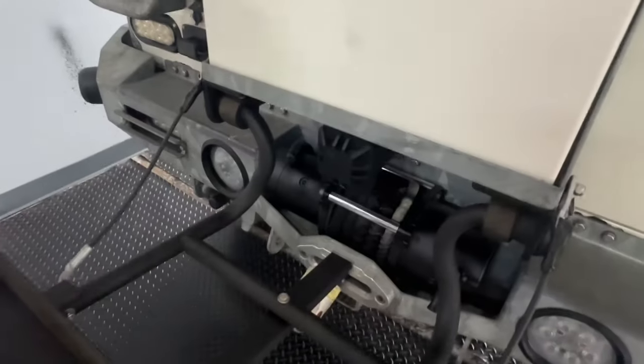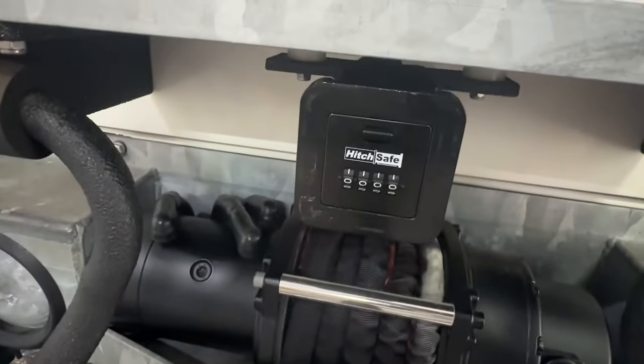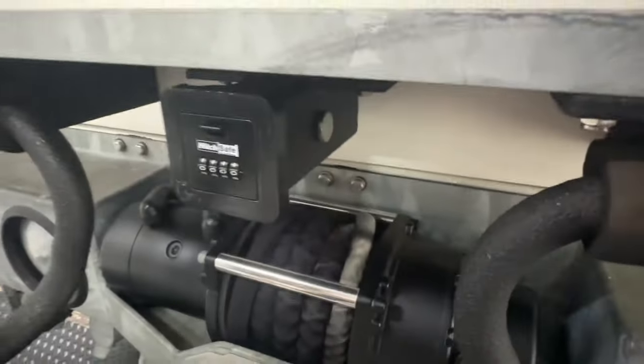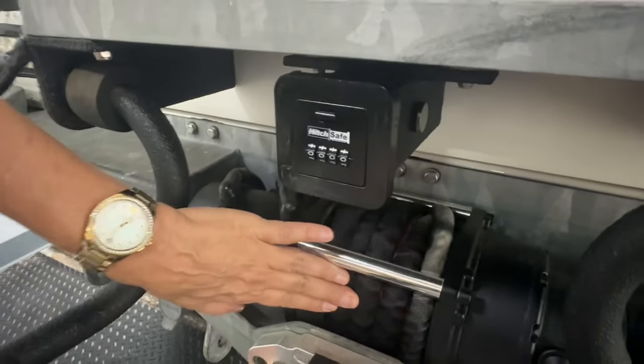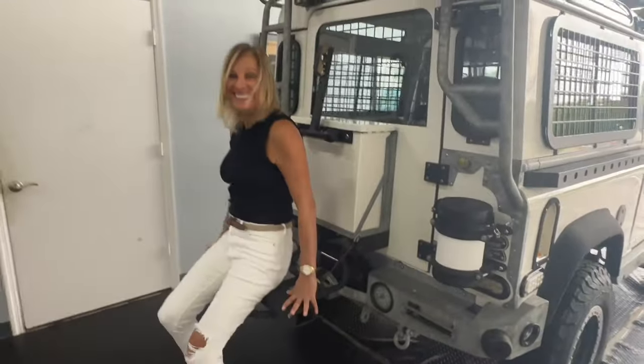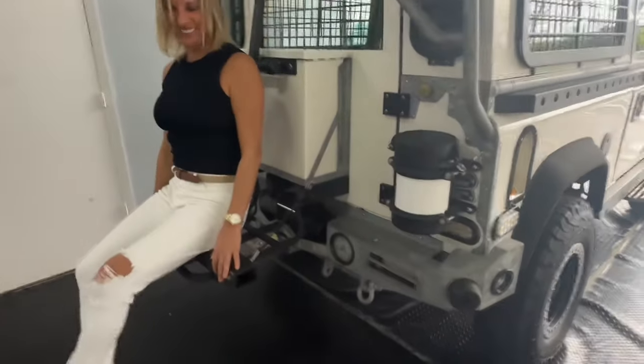You have submersible winches. Here, before we put this up. Yeah. There's a key safe, a winch safe in here, or hitch safe, that you can hide things in. So it's basically like a safe. That's cool. Yeah, it's submersible, and it's not cables, they're nylon cords. Wow. Everything on this thing was built. I think this goes down first. I could use it as a seat. I don't think you're going to hurt anything on this. No, it's heavy. Yeah, for sure.